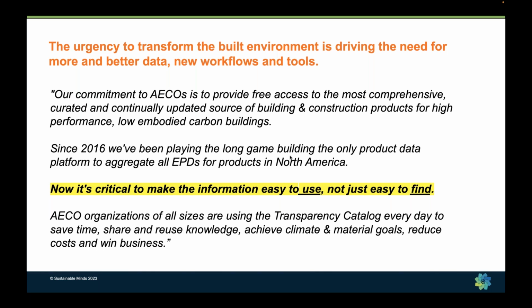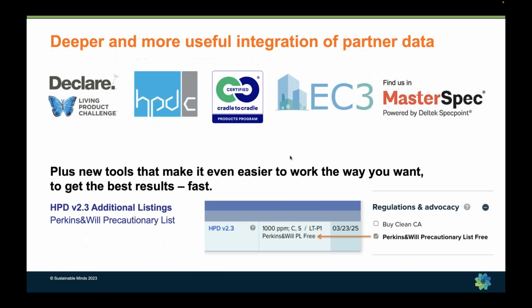And so we're super excited about all of the building construction organizations and real estate owners of all sizes who use the transparency catalog every day to find products, find brands, save time, share knowledge against achieving climate goals and winning business. So, like I said, we've been in it for the long haul, and we couldn't be more excited that the market has arrived, and people are really committed to transforming the way they build buildings.